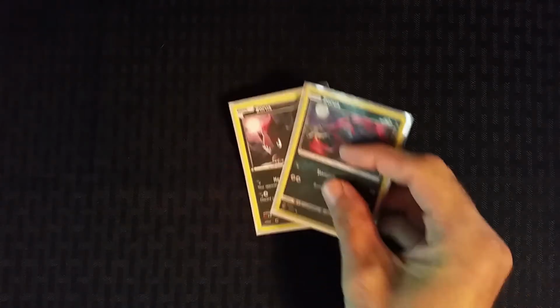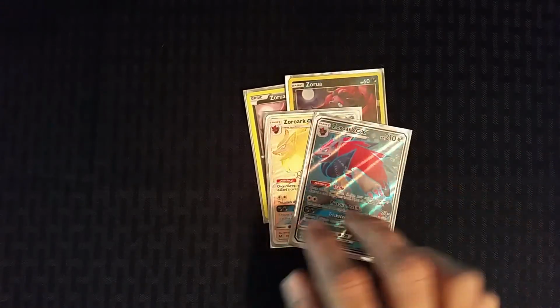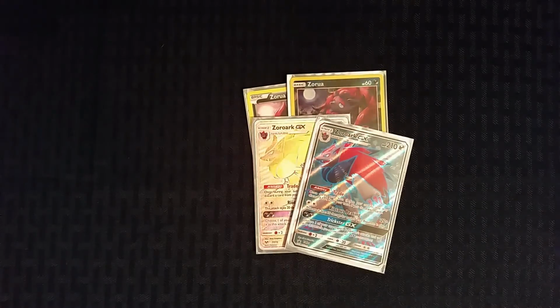I also have 2 Zorua. And then I have my 2 Zoroark GXs. He's basically in there for his Trade ability and his Trickster GX. Trade ability is you get to discard 1 card from your hand so you can draw 2 cards.